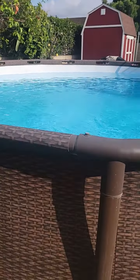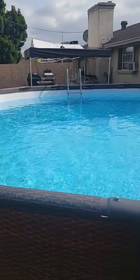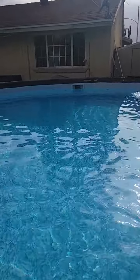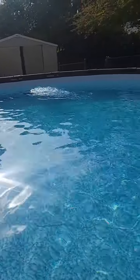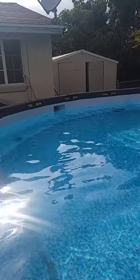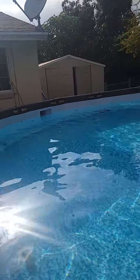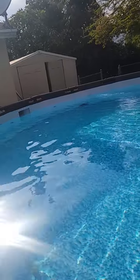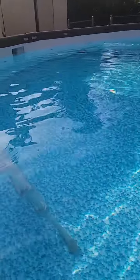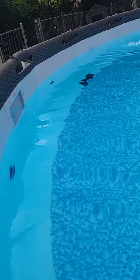Overall, this is my third year using this pool. If you're worried about it lasting, it will last — and for the price point it's a great deal. I'd definitely recommend getting the sand pump, because the pumps that come with these pools just aren't big enough. The skimmer is perfect because there's more pressure, more water going in, and everything floats that way — that's why the water is so crystal clear on top. Not one single bug — everything flows towards it, goes in through the filter, and comes back out.